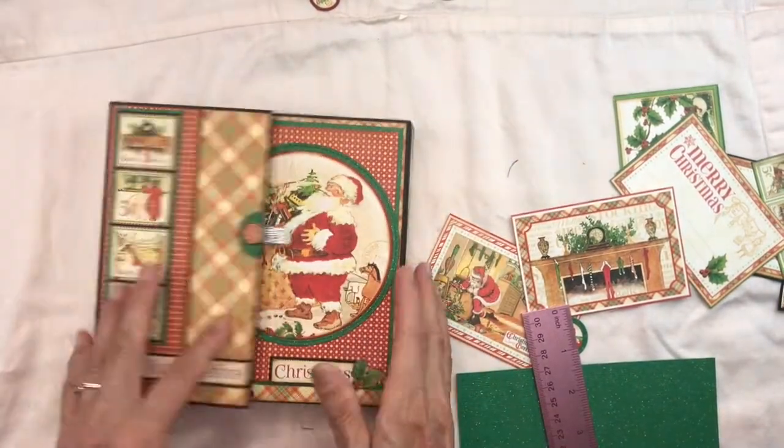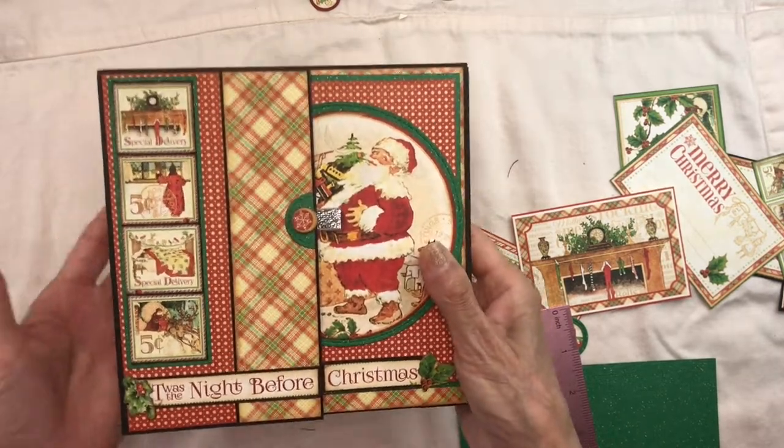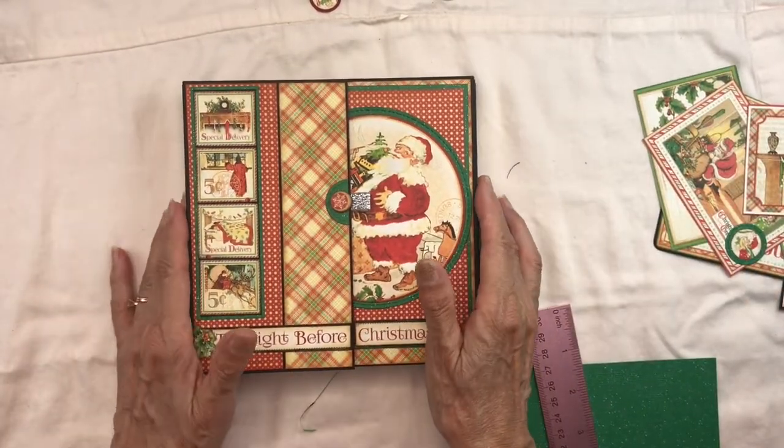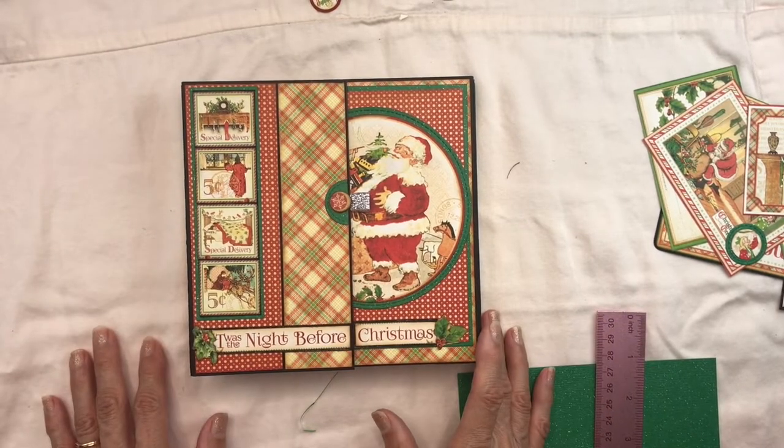So we are done with decorating. Well, we are done with the bulk of the folio, and then now the last video is going to be completing the decorations.